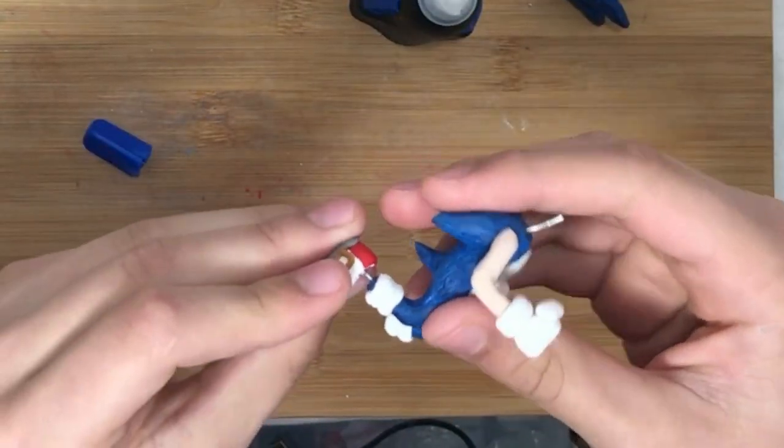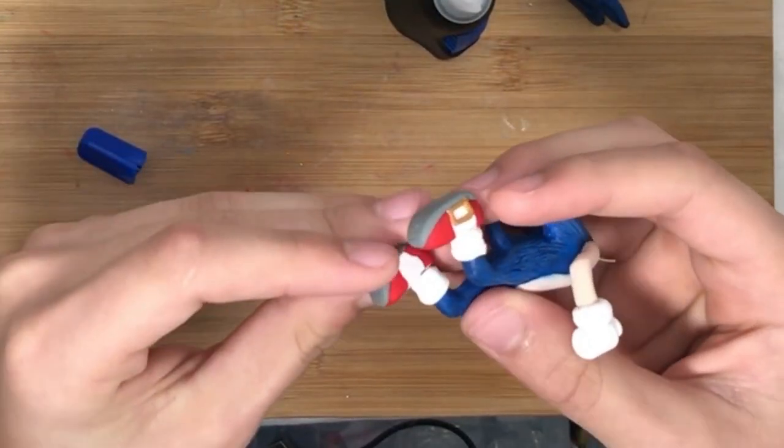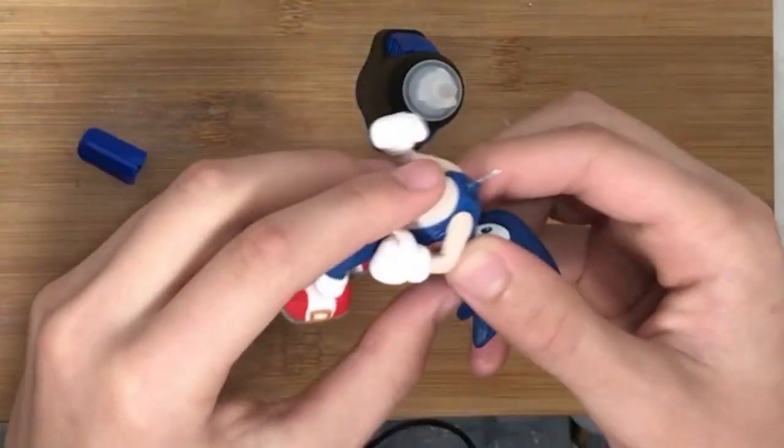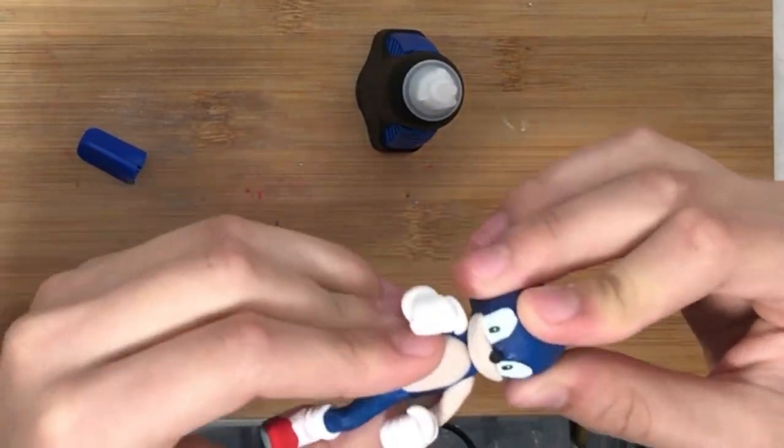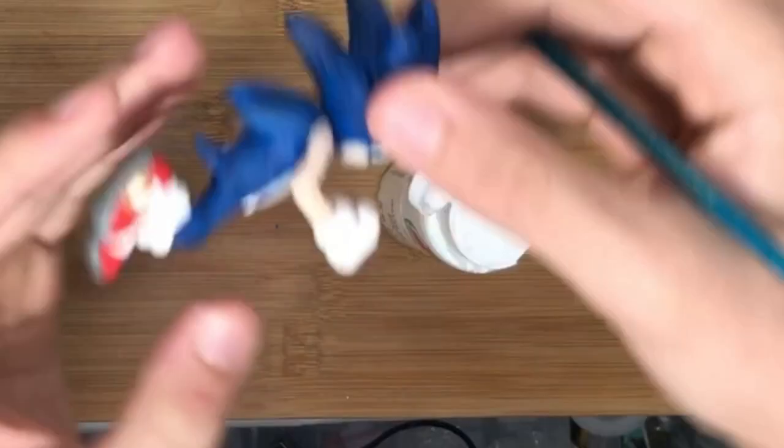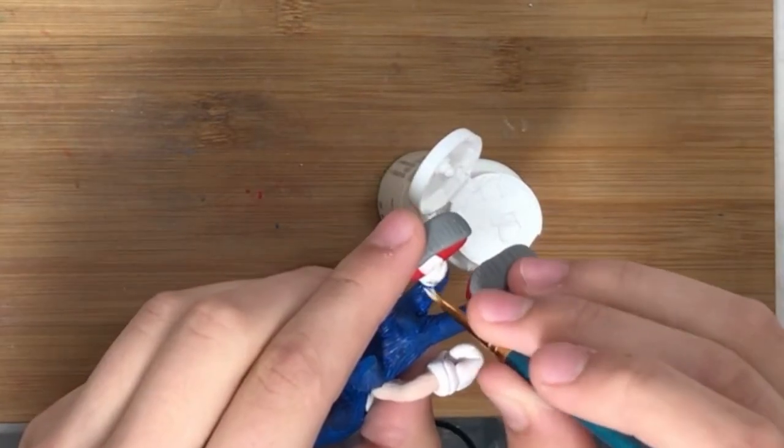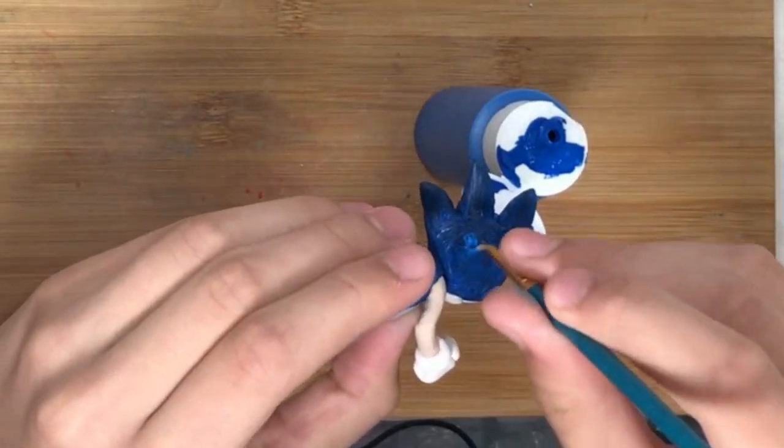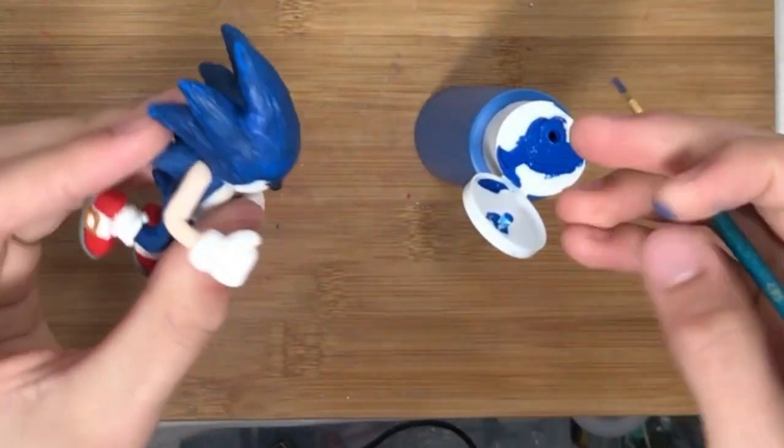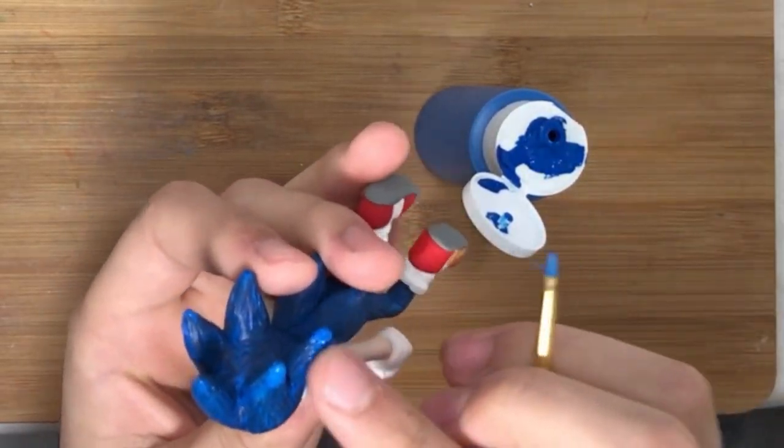Super glue works pretty well and holds things on pretty good. Gluing the shoes on, that's good. Now we're just gluing the head on, we're almost finished. Using some white paint just to get over a little spots of lint that don't really look good. Just getting little spots that don't look the best. Adding a little bit more blue on the very tips of his quill hair, just to make it look a little bit brighter, and then rubbing away some of the bottom so it kind of blends with the other blue.